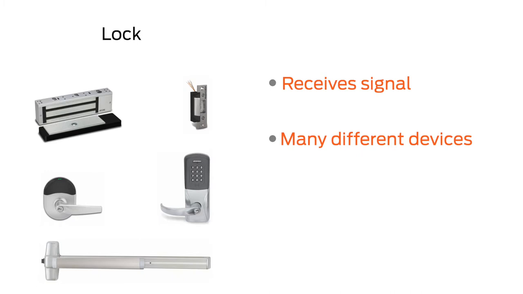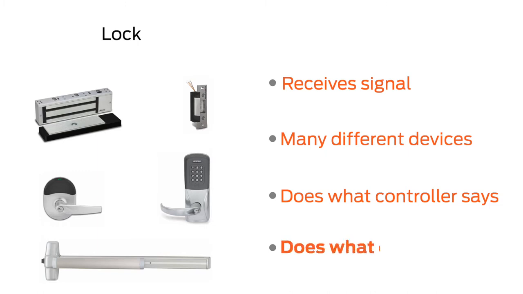Like the reader, the locking device's job is pretty simple. Do what the controller says. Unlock, lock, beep, flash a red or green light. The locking device, for the most part, doesn't perform any electronic function unless explicitly told to by the controller. Furthermore, the locking device doesn't know anything about the reader, about the person getting in, or even what time it is. It just follows commands from the controller.